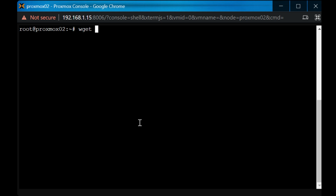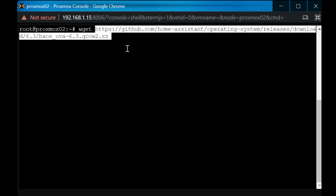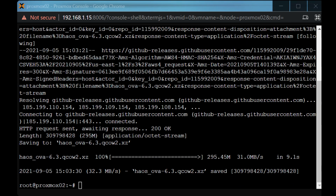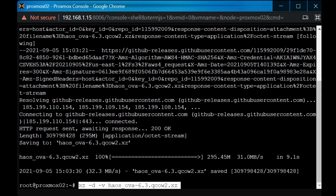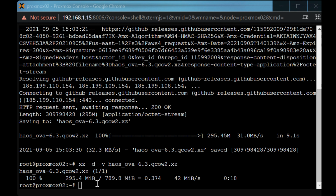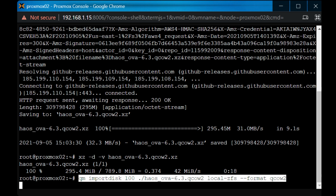Download the file. Decompress the file. And lastly, import the file into our VM.